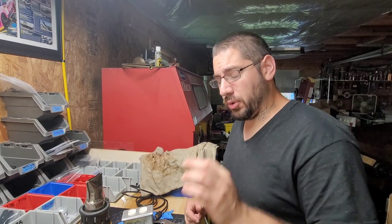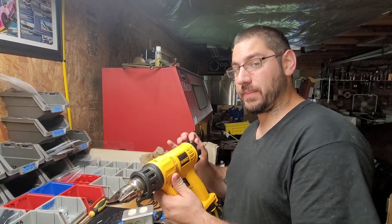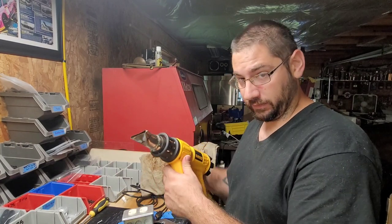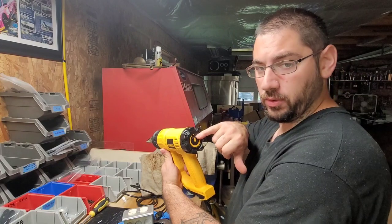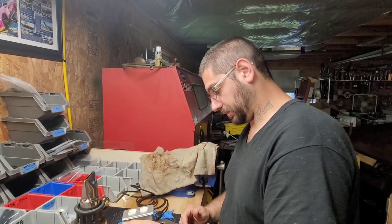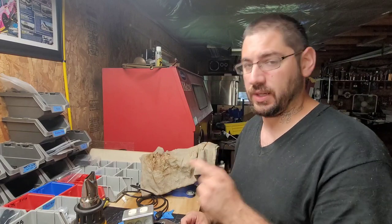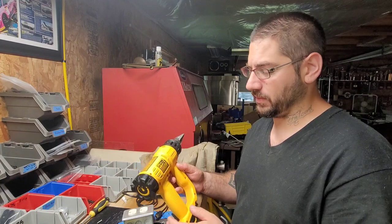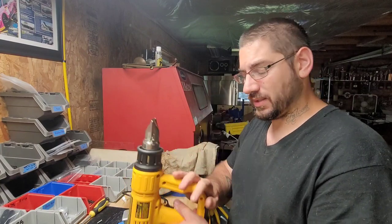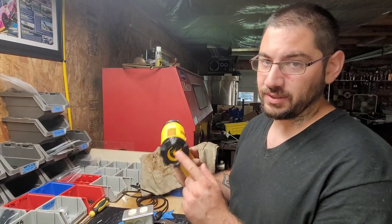Now here's a little tool tech tip. When working a heat gun, it is a very, very bad idea to shut it off once it's up to temperature and all that. Put it all the way to cool and let it run. That way it cools down the filaments inside and it doesn't prematurely kill your heat gun. Now this one is like almost $200. It was like $180 or something like that, or $150. So definitely don't want to keep replacing these. I've had this one for quite a few years. Always let them cool down.